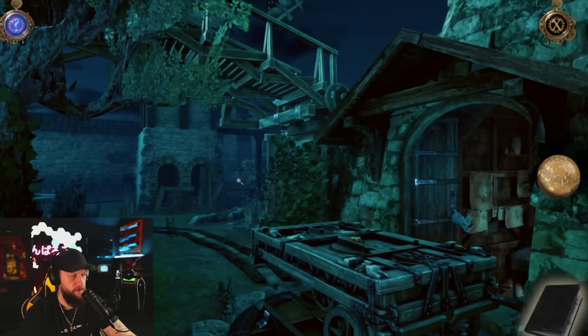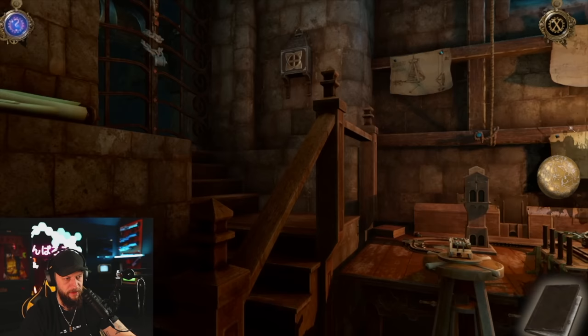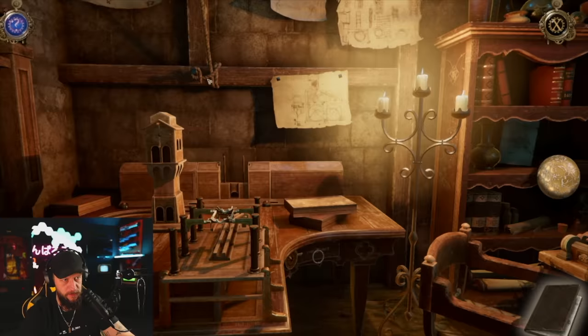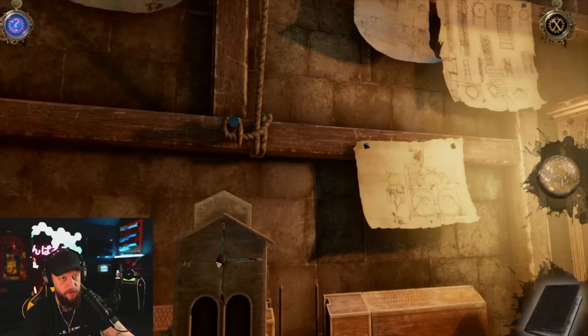Go to upstairs. You mean... the... here? Rope on the wall in front of the cart table. Cannot interact with rope on the wall. Ah, would have been a good call though.